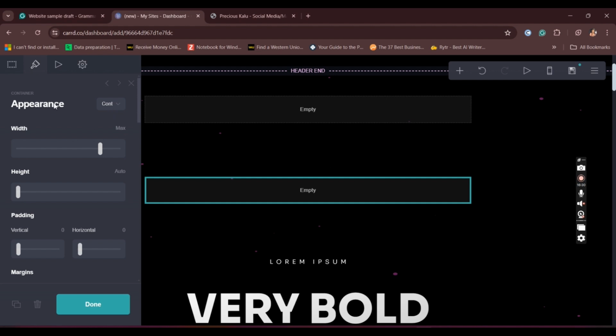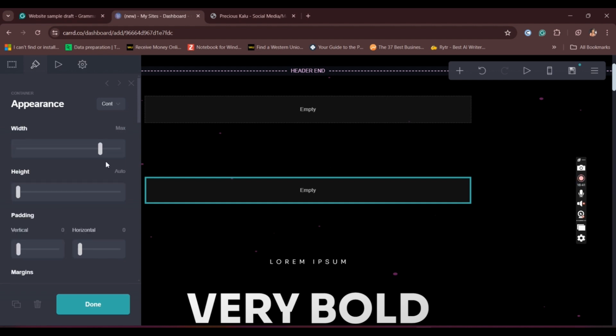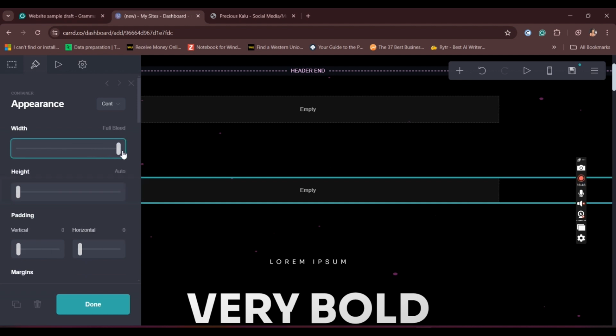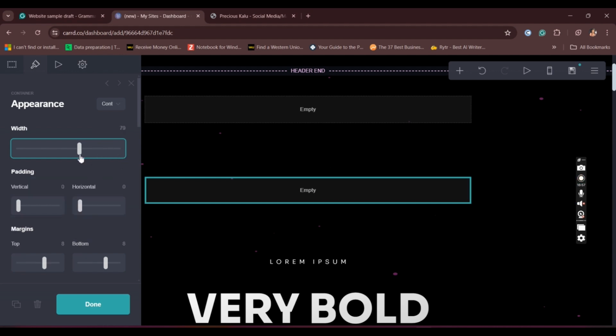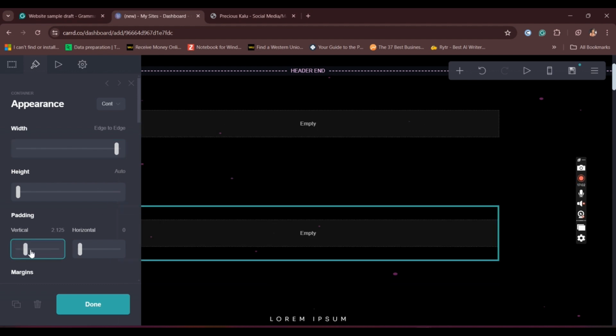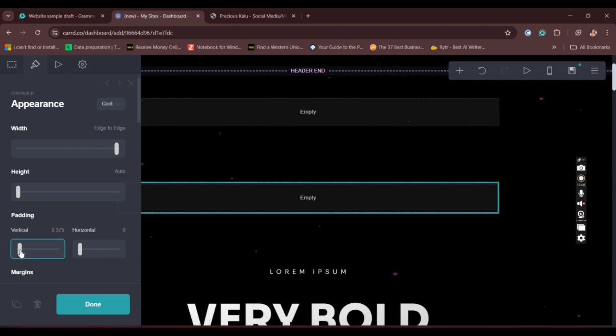So this is what it's going to do. Because I did not remove it to none, they are in the same appearance, in the same style. The width setting is going to be edited at the same time. If I increase it, they increase. If I decrease it, they decrease. If I want to add more padding, pad it vertically, they both will pad, which is what you don't want, because if you do this, it's going to mess up your work.